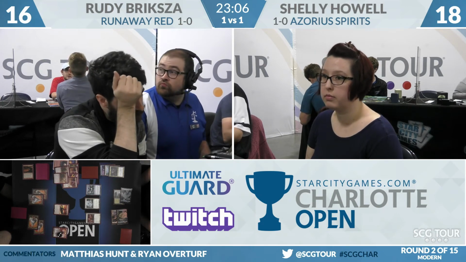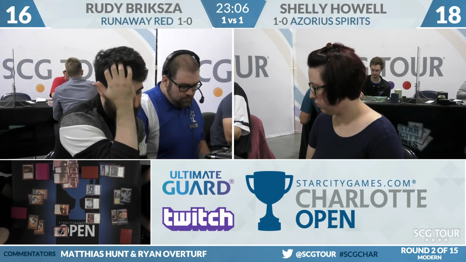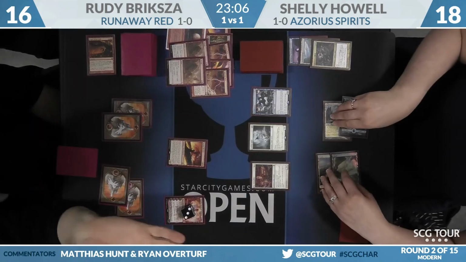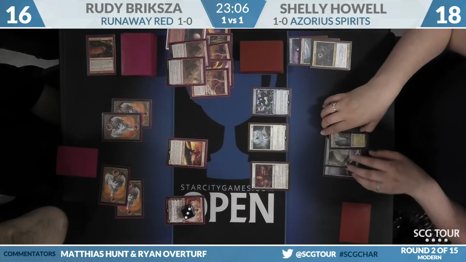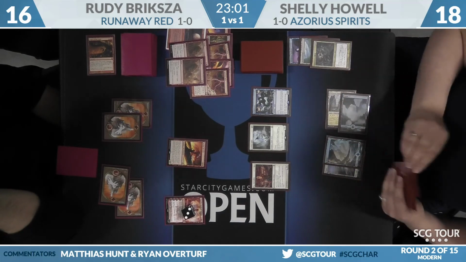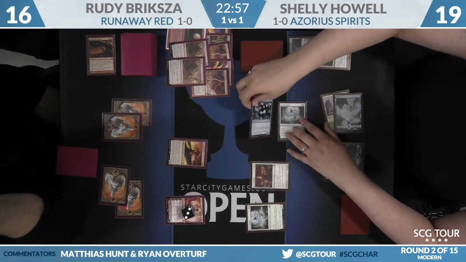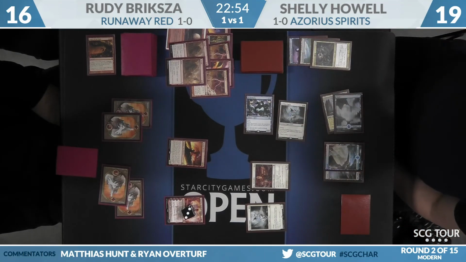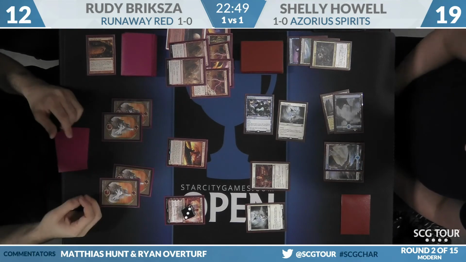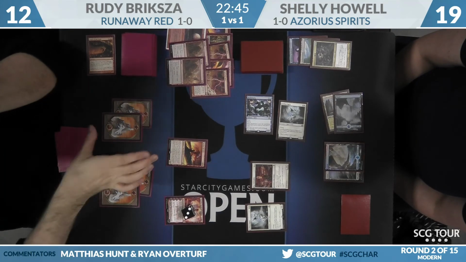All right, so it looks like our resolution is that the Drogskull Captain is going to be gone here. Both the Braids are in the graveyard. And Rudy now passes. Another Selfless Spirit here from Shelly. Attack for 4. Is she going to hit down the Chandra, or does she just not care? It looks like it's all upstairs. Rudy to 12. Yeah, the only creature she cares about is Core Firewalker. Chandra doesn't do anything about that.